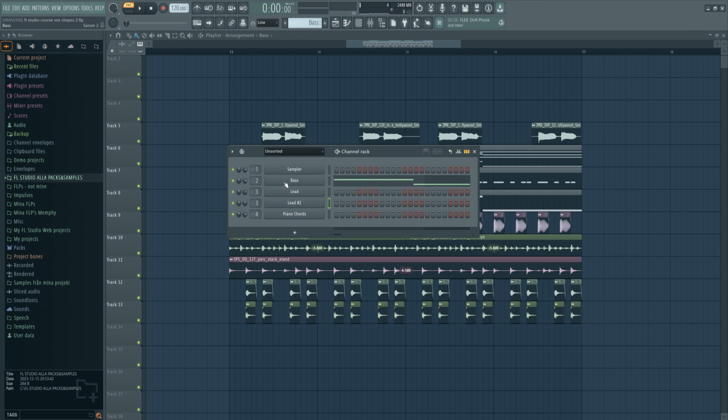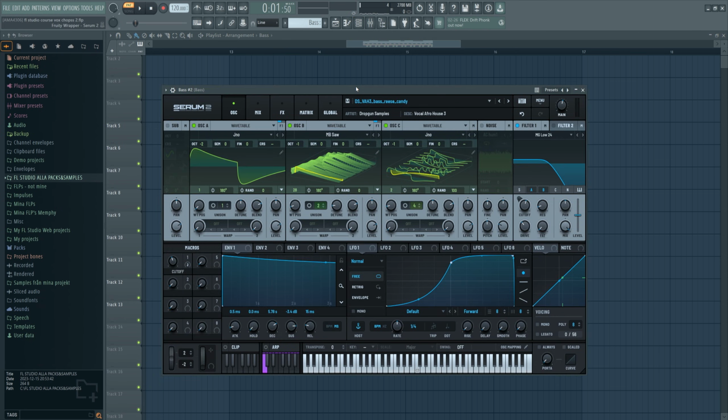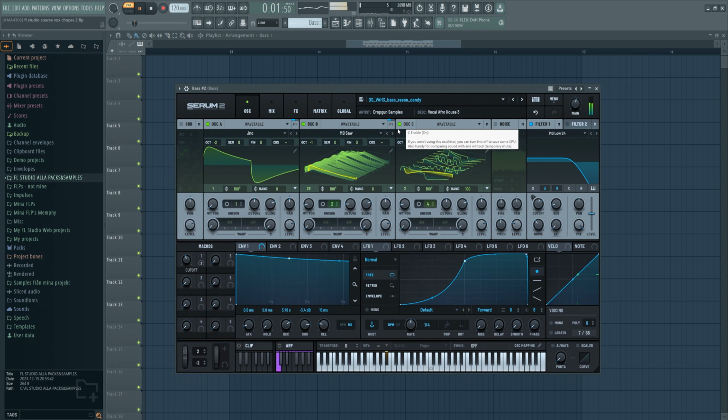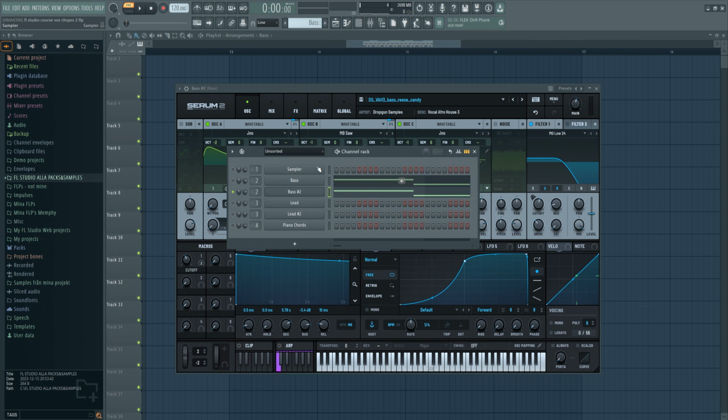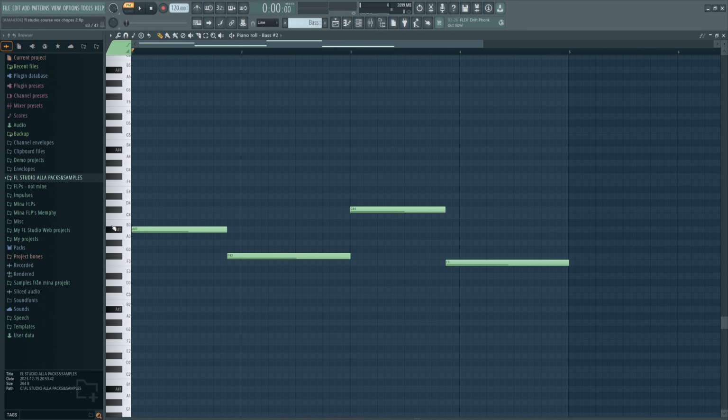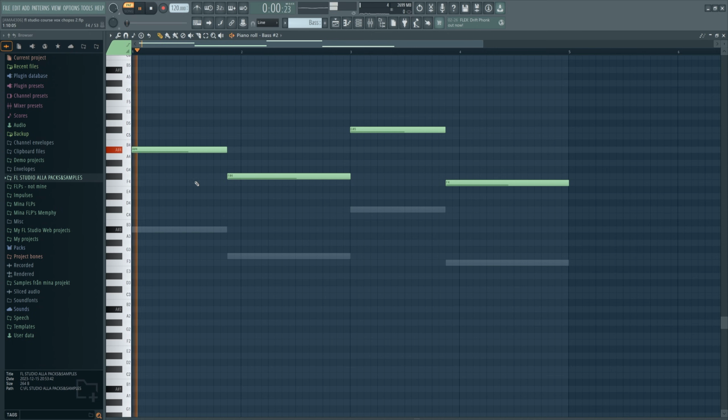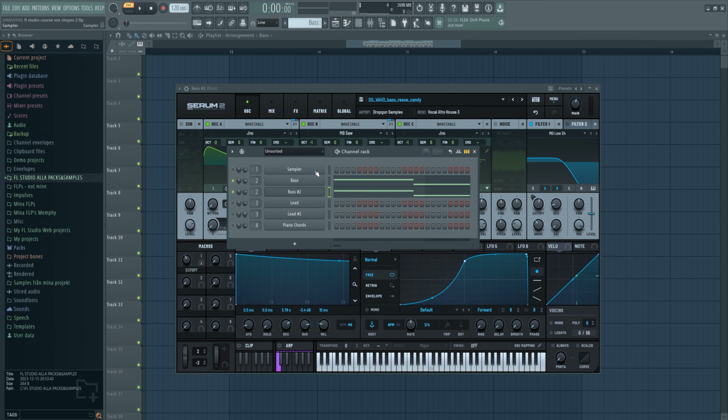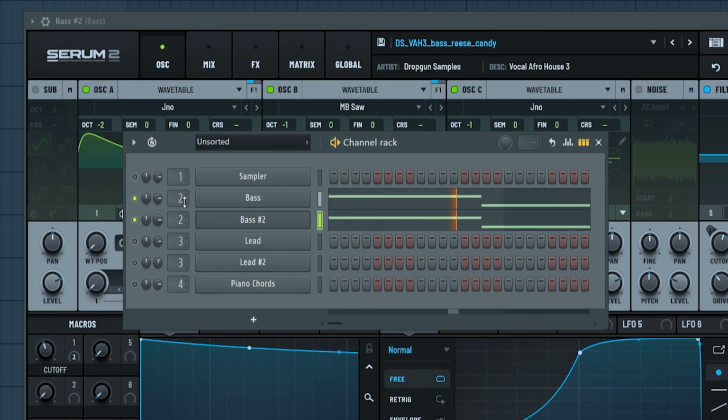So let's add something to the bass as well. So I found this bass right here. And as you can hear, it sounds way too low, like in pitch. It sounds like the bass is farting, basically. So if that happens, you can bring the bass up an octave. So Control Up key, and we get this. So now these layers work way better together. Now we can probably turn this one down a bit in volume.